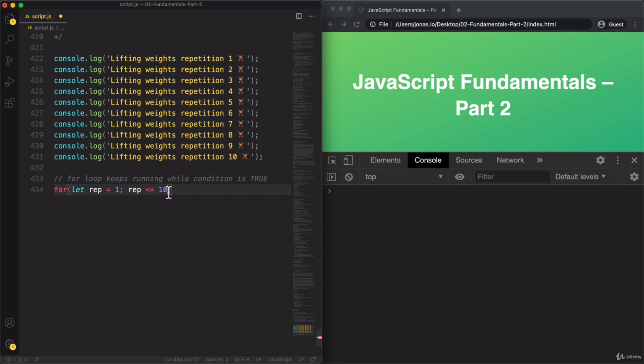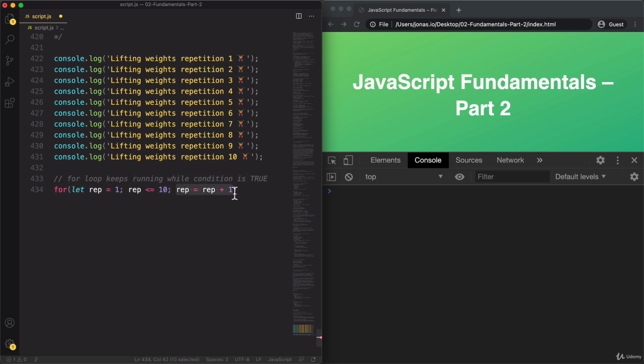So speaking of increasing the counter, that is actually the third part of the for statement. So another semicolon here. And now here we actually update the counter after each iteration. So that's necessary because right now the counter would just stay at 1 forever. And so this condition here would never be false. And so what we do here is to now increase the counter by 1 after each iteration. So we can say rep equal rep plus 1. But does this look familiar to you?